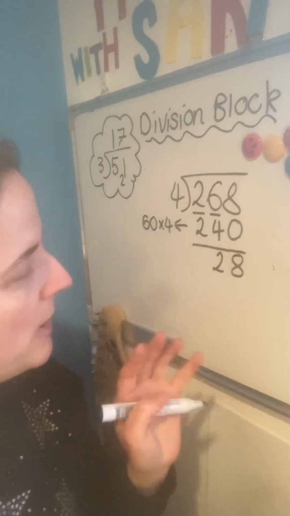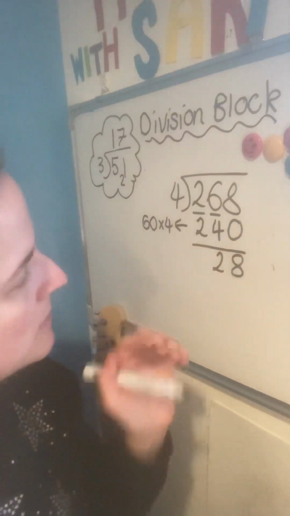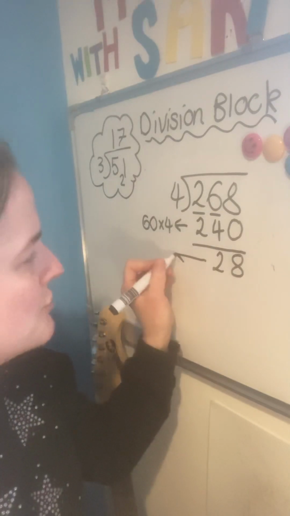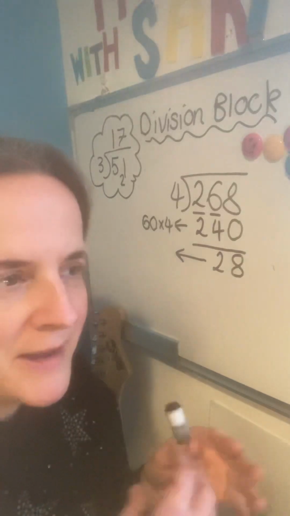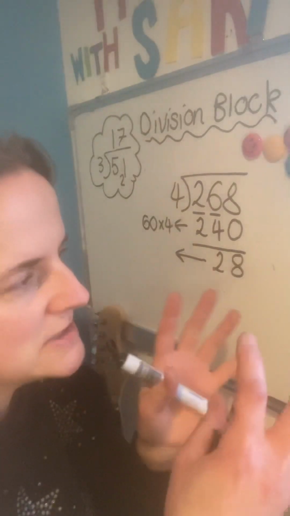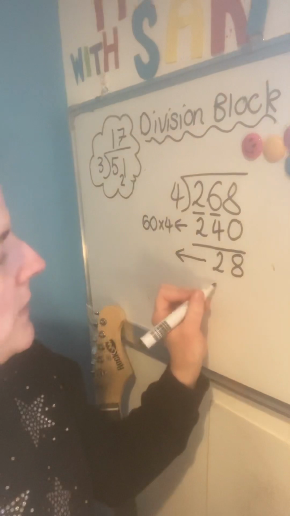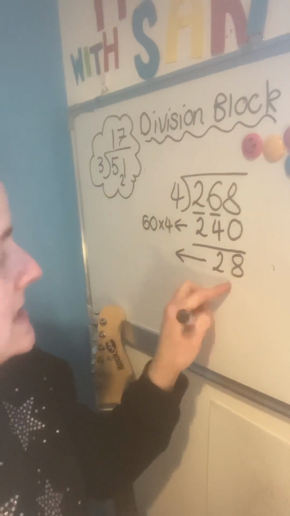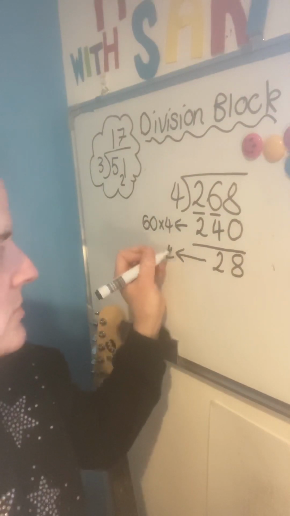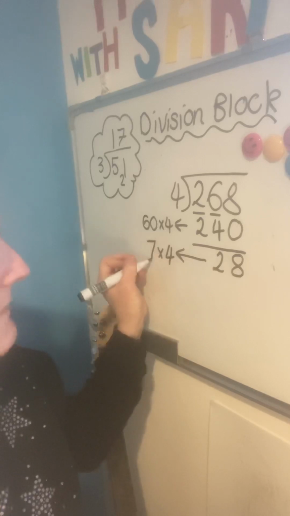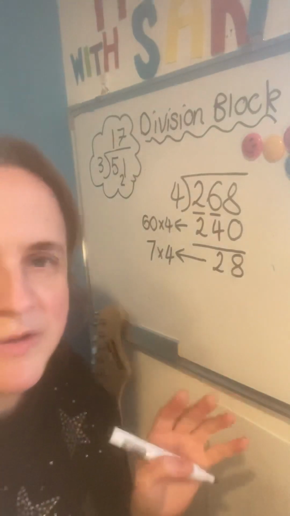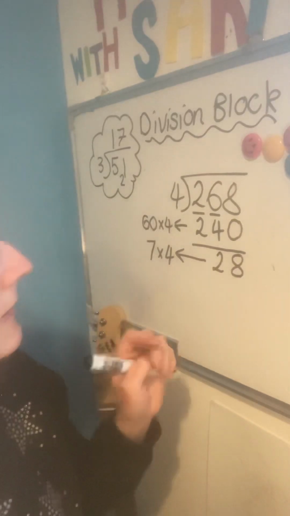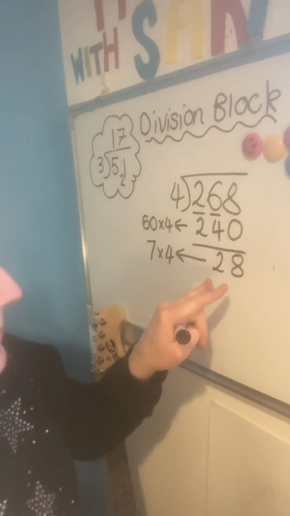At this point, I'm hoping they'll know that times table. Certainly some will. I'll try and keep the pace with 30. I try and not let myself get carried away when somebody knows the answer, because I'm conscious that could just be a few children. So we'll try and keep the pace. So 28, whilst giving people a chance to have a think, is 7 times 4. But you will have the recordings as well. So just reassure them this is a tricky topic, and might take a bit more time.